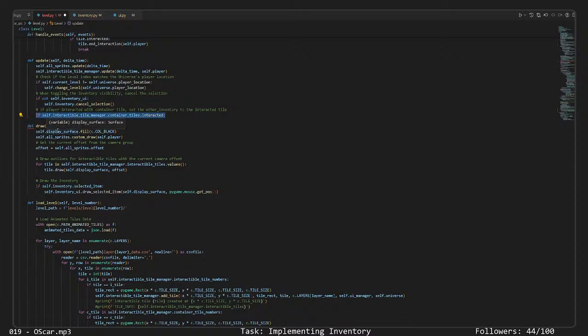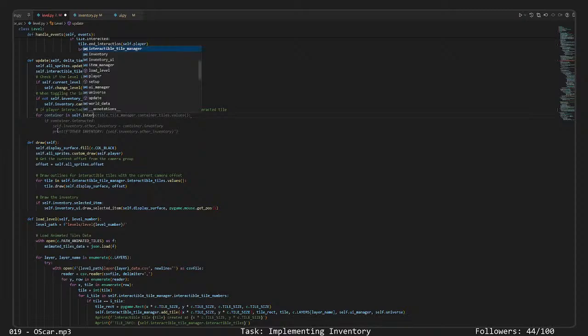Yeah, sometimes they're good, sometimes they're not. Container in, container values.